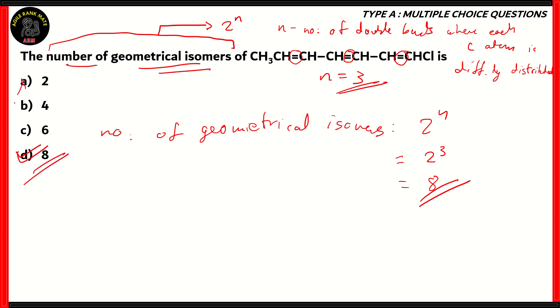Option A, B, and C are incorrect. A and B are represented as 2 raised to 1 and 2 raised to 2. So that means we would either have one double bond or two double bonds, which is incorrect. Option C is 6, which does not come under the purview of 2 raised to N, where N is a whole number.